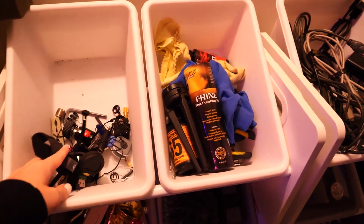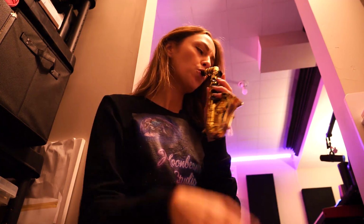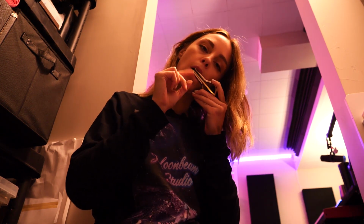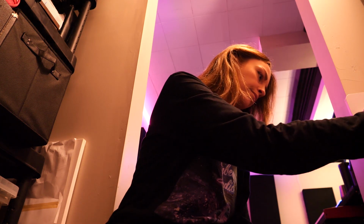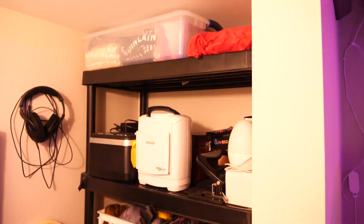So yeah, I've got fasteners, twist ties, guitar stuff, cables, medium-sized pieces of gear, instruments. Actually, what's in here? Man, I have a lot of kazoos. Oh, egg shaker. So anyways, random stuff. More guitar stuff, windsocks, pop filters, Allen keys, other random things, Xbox controllers, mail stuff. Anytime I'm mailing out something, all my goodies are there. And then I've got a couple mixers and audio interfaces down there, bigger pieces of gear. And that's my bins.